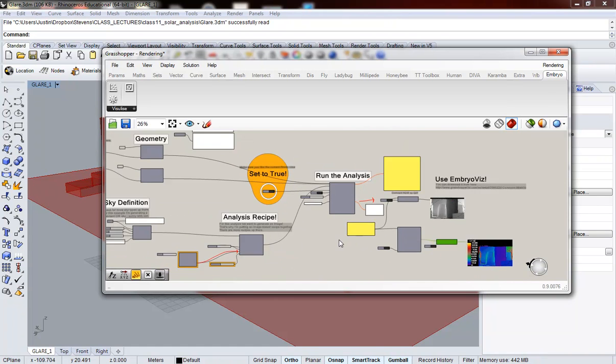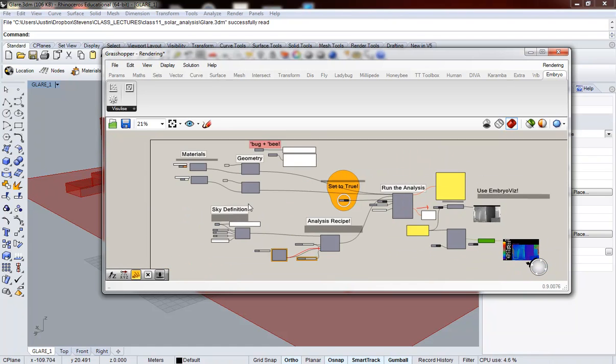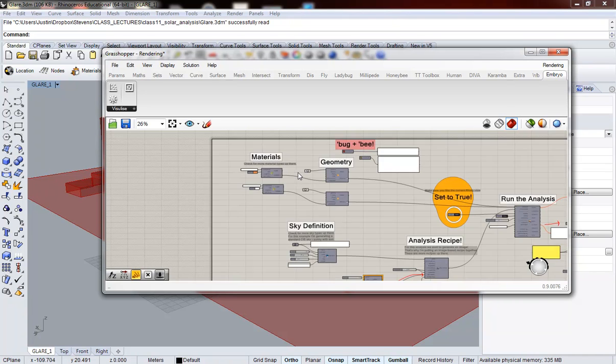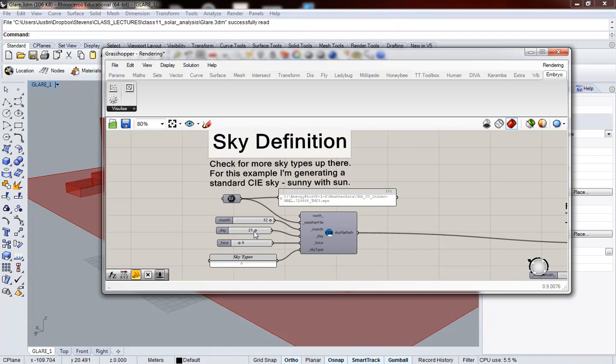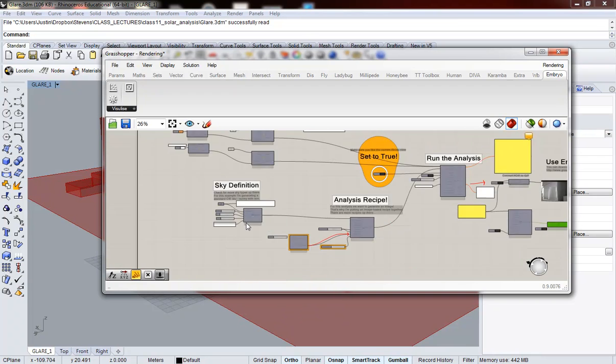Okay, so I hope that helps you run your simulations for these two types of analyses. Again, you're just going to go ahead and replace your geometry with the types that you're going to use from your house design, and you're going to go through different months and days of the year to take a look at how the light is actually coming into the building and getting affected by the various shading devices.